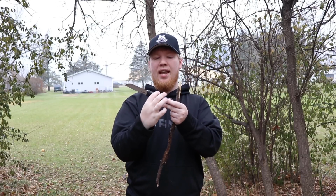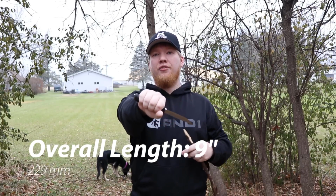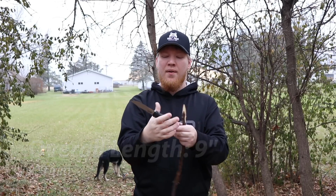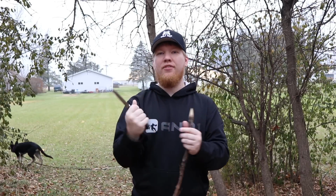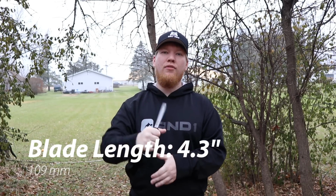Another thing is this handle shape. I think it's going to fit a lot of different styles of hands. I wear a size large glove, and there's still room at the end, so if you have a bigger hand, I think it's still going to fit your hand really well. Same with a smaller hand. I still think this knife is going to fit, plus the different grips. If I were to do a chest lever and hold it in a reverse grip or a hammer stab grip, it's comfortable for a lot of different hands in my opinion, and for a lot of different hand holds that you would do with your knife.